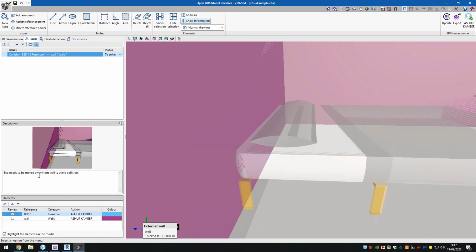So once that's done, we update the model, and then that functionality is there. So we can, of course, go back into the BIM Server Center, and the issue will be generated there as well. Now, another thing which I don't have time to demonstrate now, you'll just have to take my word for it. When the person who has been assigned the change in the furniture program opens this project in Open BIM Furniture, which is our furniture modeler, he will know exactly where it is because I've defined the space here. I can also assign a reference point to this error.